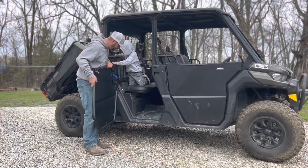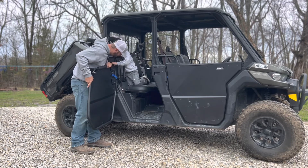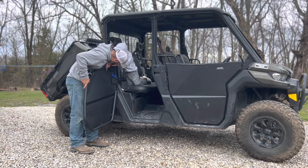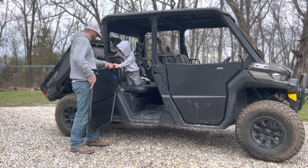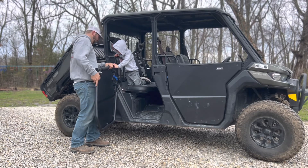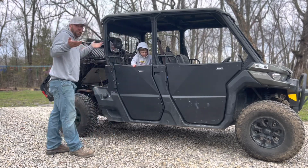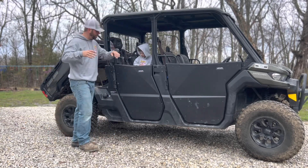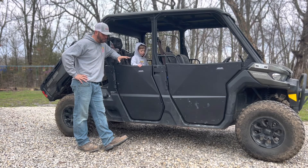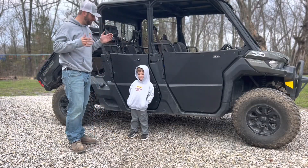We're going to go ahead and put the rear door on. We get the striker bolt plate on and give it a couple of tries to get it seated properly. Everything's still pretty loose at this point but the door still shuts. We're going to have Cam tighten everything down and see if it still opens and closes well.